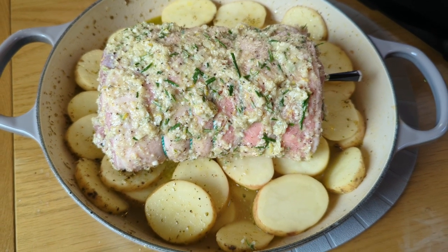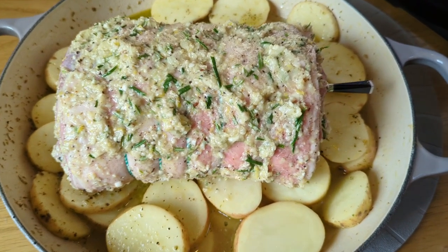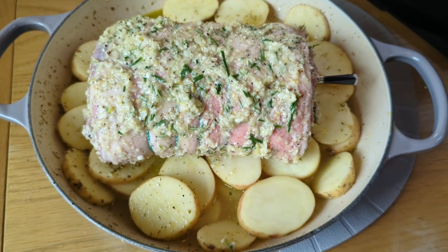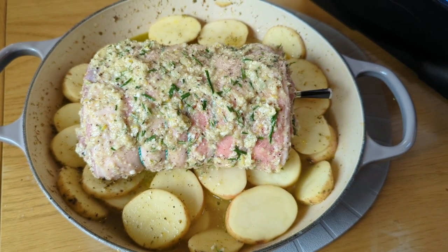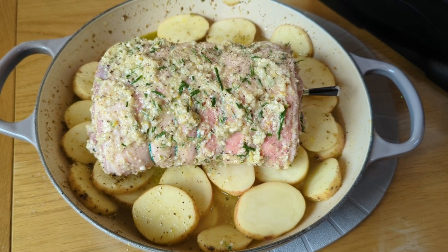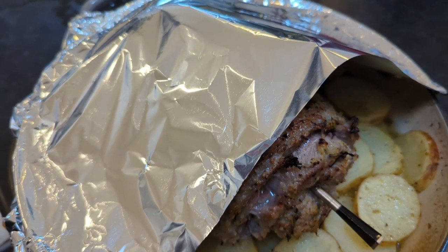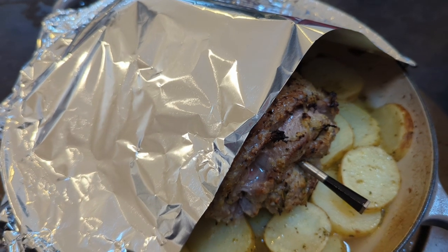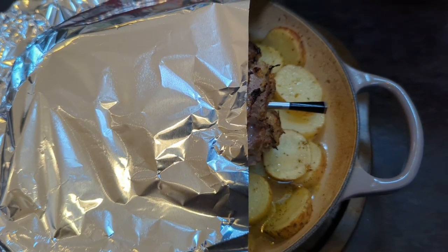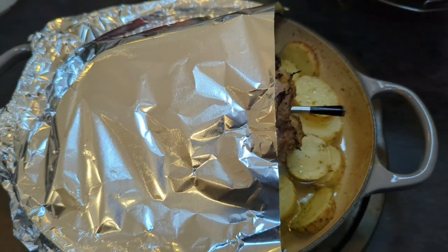With the stock added, I applied the rub to the lamb, inserted the meat probe around halfway, and now I'm going to get it in the oven for 15 minutes at 450 degrees Fahrenheit — full whack — to give it a brown. After 15 minutes, set the oven to 300 degrees Fahrenheit, or 149 Celsius, and then cover with foil. Depending on your setup, you may need a couple of sheets like I do, because my foil's not the longest.